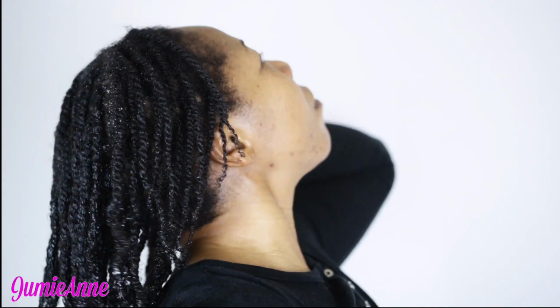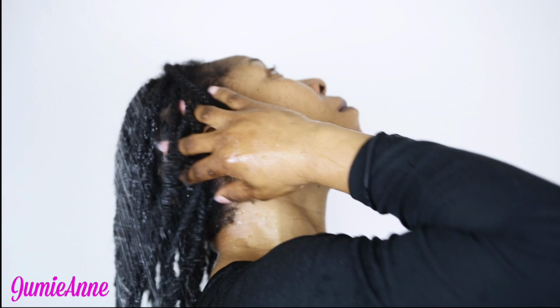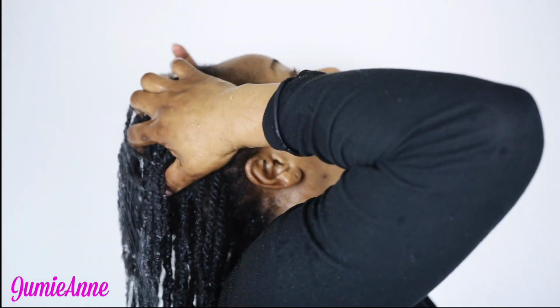After I'm done working it into my hair, I went ahead to rinse my hair, and I have to thoroughly rinse this out because of the smell. I do not like the smell lingering around me at all.